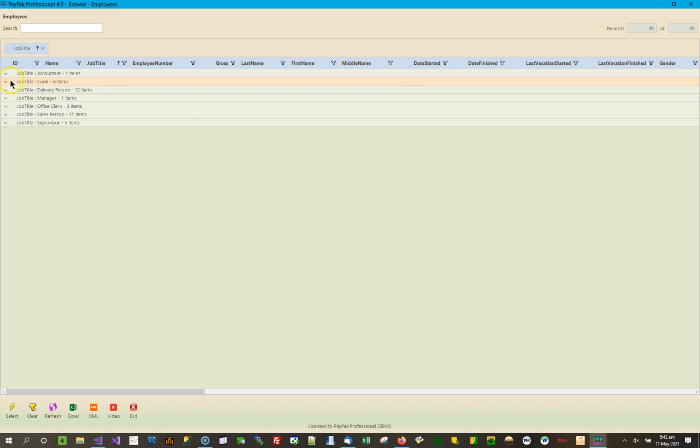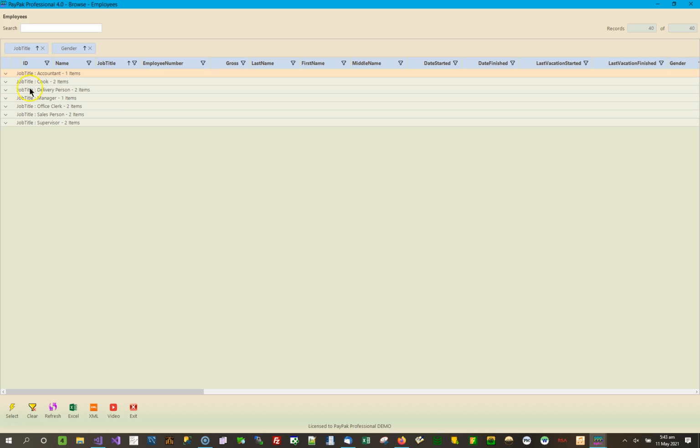Close it back up by clicking on it. So we've got 1 accountant, 6 cooks, 12 delivery persons, 1 manager, 3 office clerks, 12 salespersons, and 5 supervisors. I can also filter by gender. I can hold this column here and drag it up and release it, and now my display changes.